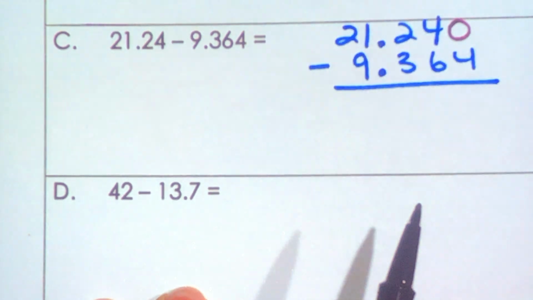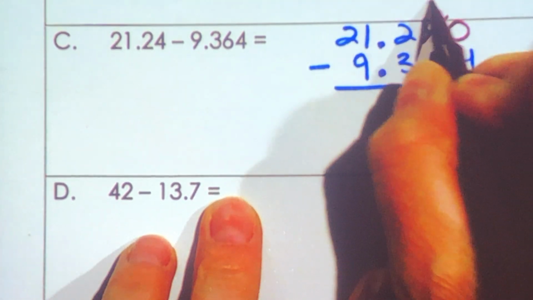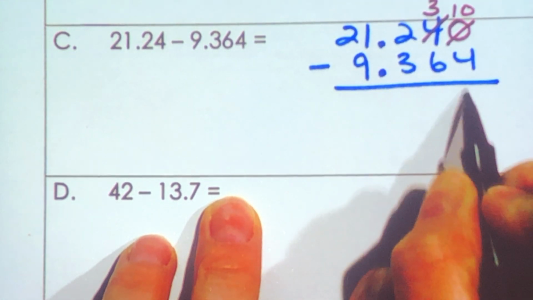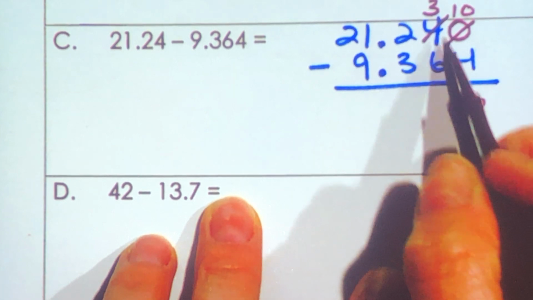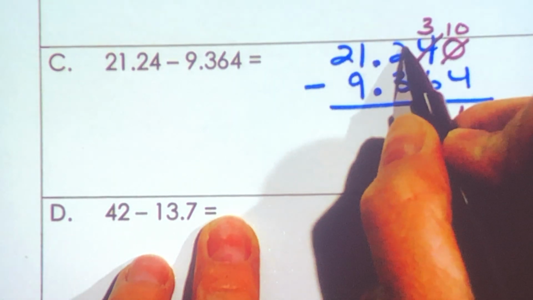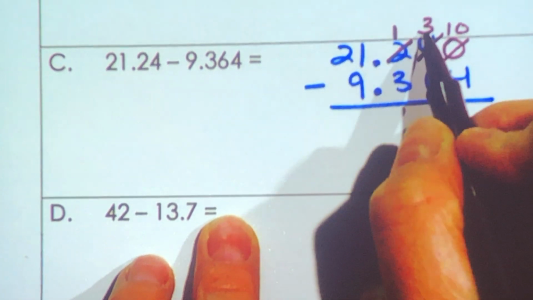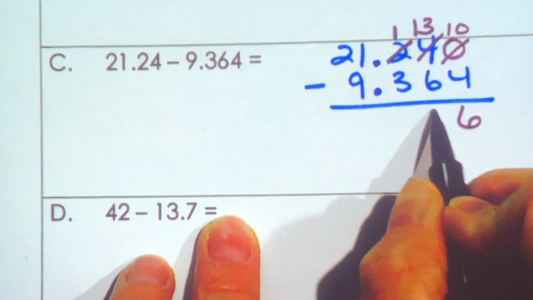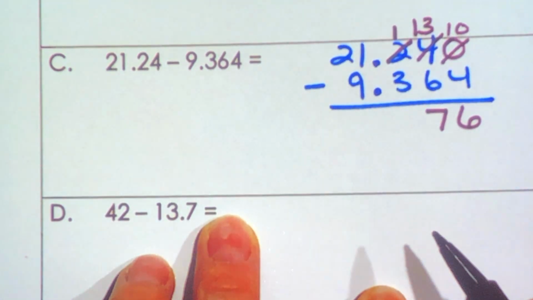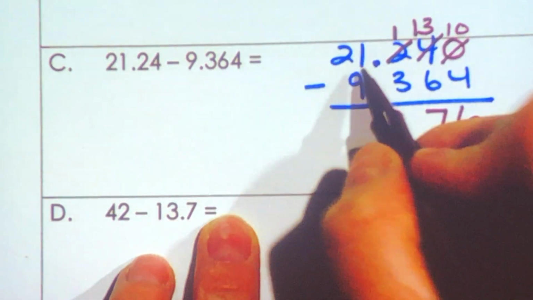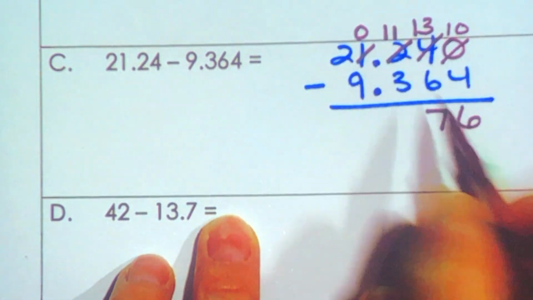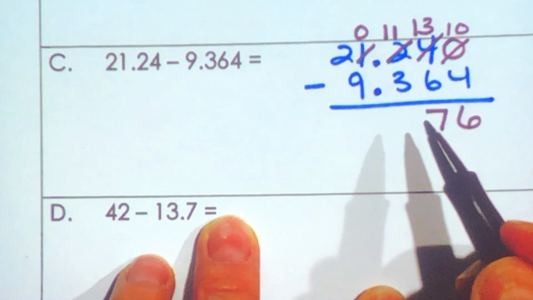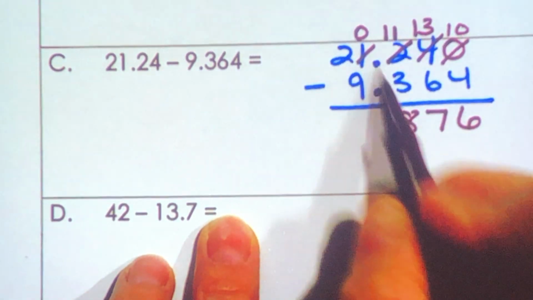So with this, we're going to need to borrow. So 4 becomes 3, and this 0 that we had is now 10. 10 minus 4 is 6. You can't take 6 away from 3, so I need to borrow again. I'm going to borrow from this 2, and it's 1. And now instead of 3, I have 10 plus 3, which is 13. 13 minus 6 is 7. I can't take 3 away from 1. I have to borrow again. So this 1 becomes a 0, and now I have 11 minus 3. I had 1. When I add 10 to that 1, it becomes 11. And 11, 10, 9, 8. Boom. My decimal point, I drop it down.